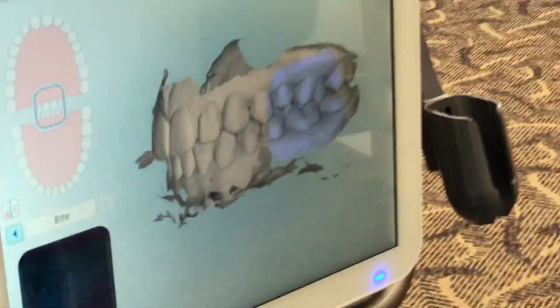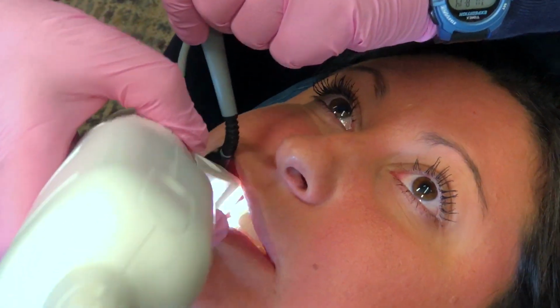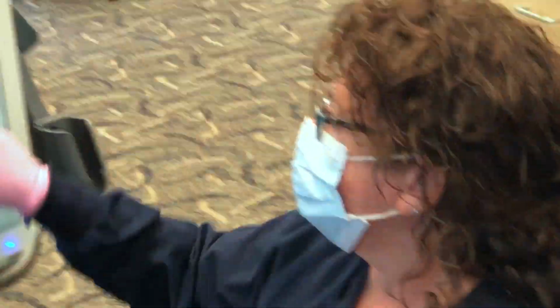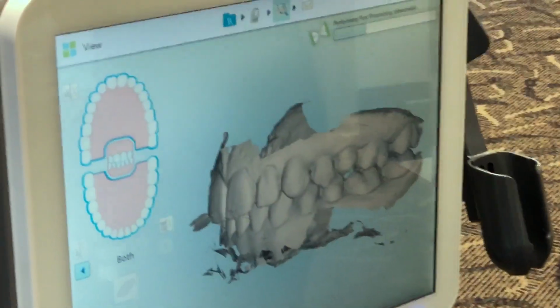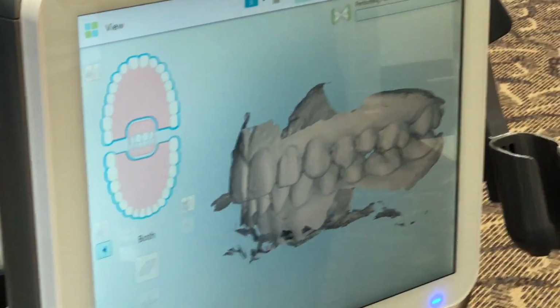So quickly. I had a patient the other day who was having the worst time with their tongue, and with just a few minutes with the ScanMate, I was able to get the scan quickly. Really? Yeah, so much more comfortable, especially in that back molar area.